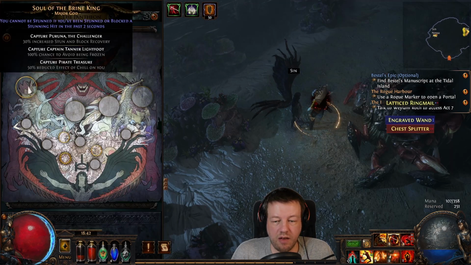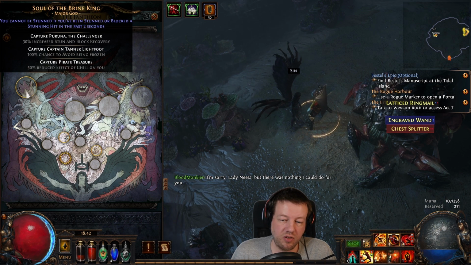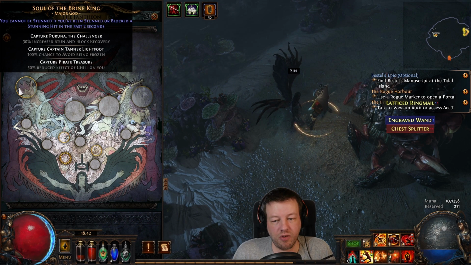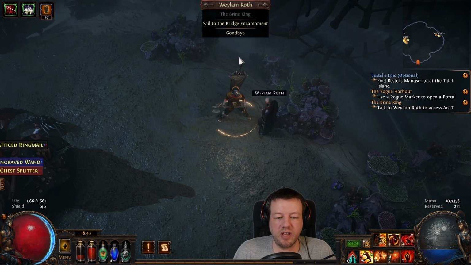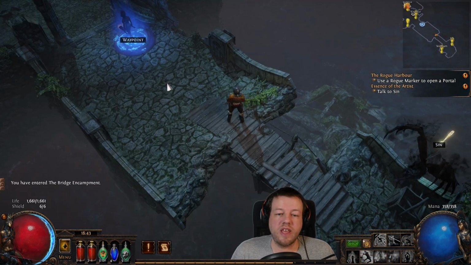Talk to him and we get our first Pantheon. This is going to prevent us from being stunned if we've been stunned in the last 2 seconds, which is quite nice. We can also get a chance to avoid being frozen at 100%, meaning we cannot be frozen. But that's an upgrade to the Pantheon, and we'll talk about that later on. You can only have 1 minor and 1 major Pantheon at a time. And we have just reached Act 7. And we will leave this one there.